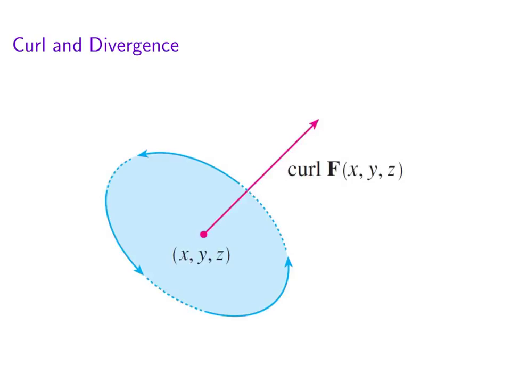So here is a picture to illustrate that if you have moving particles in a fluid that are going around in a circle, then the curl vector is a vector that points perpendicular to the plane of motion of the particles. And the length of the vector tells you how fast the particles are moving. There is a more precise definition. We're not going to worry about that too much here, not right now.